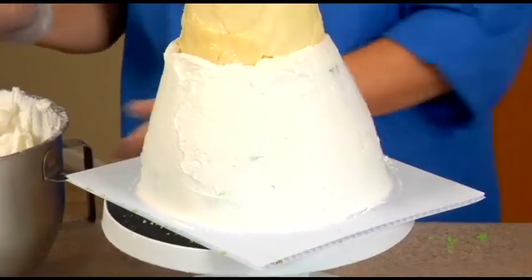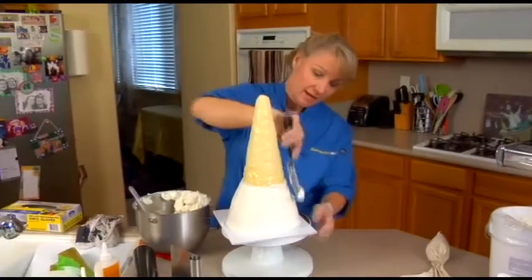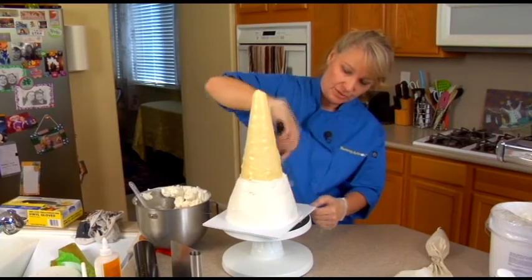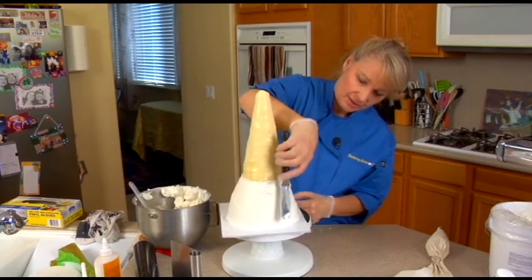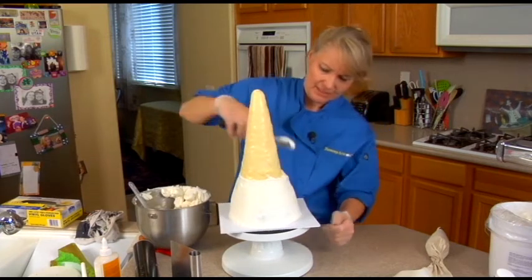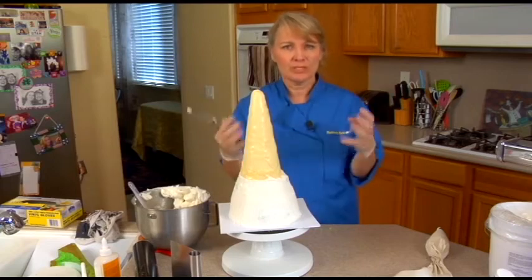Okay, now you're all prepped for the fondant. The other thing I started on the cake is we're going to use straight green on the bottom because I felt there should be a little bit of differentiation down there, and then we start the white. Really wanted you to see it.